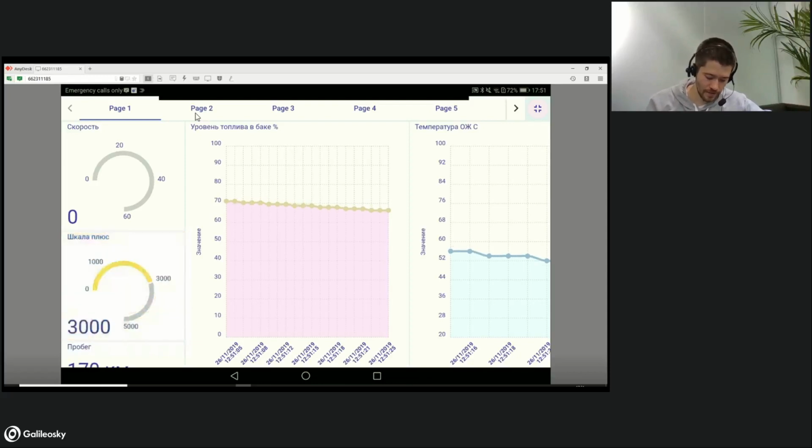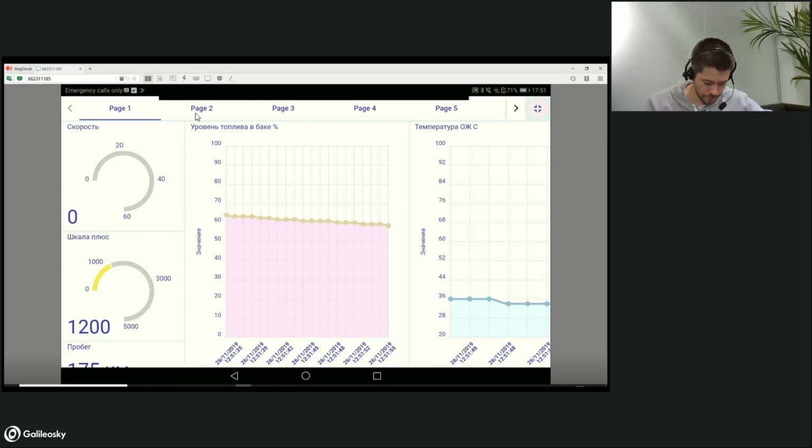And plus, there are different types of color notifications. For example, in the graph in the center, you can see that the color is showing the current level of the fuel in the tank, while the gauge on the left shows from a certain point, from 3000, it is showing color on the background.